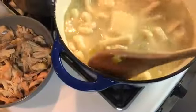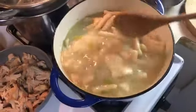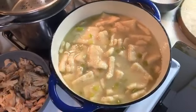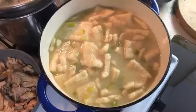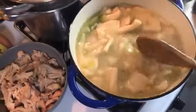And then, let's see how easy this was. This took 10 minutes. I did that in likely 10 minutes. It's nothing to it. Like I said, I'm gonna let it come to a boil. Then I'm gonna add some milk in there. I'm gonna tighten with a little bit of roux, not much. And then I'm gonna add the chicken that I cooked already and picked. I'm gonna add that back to it. And then it's good to go.